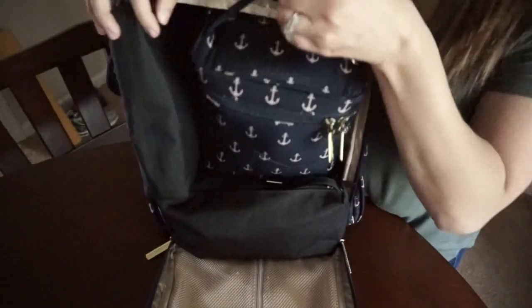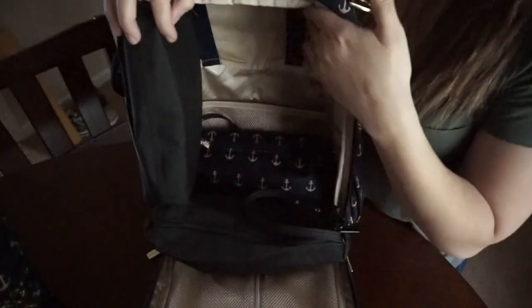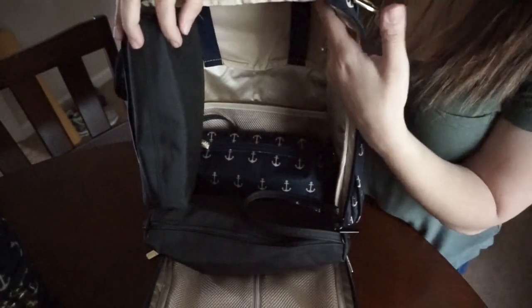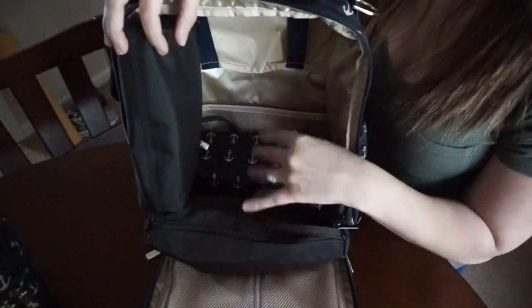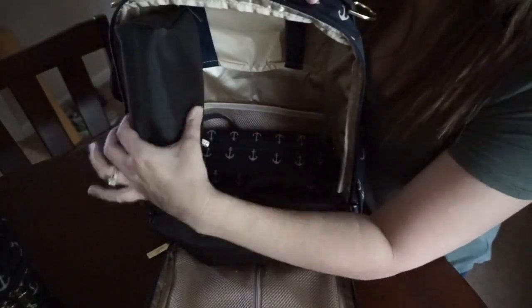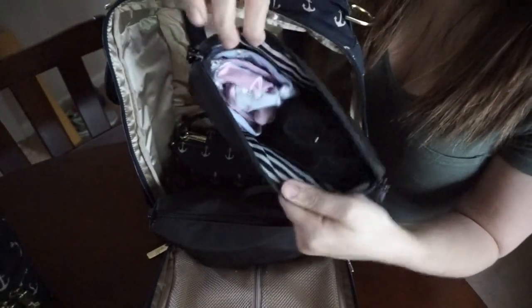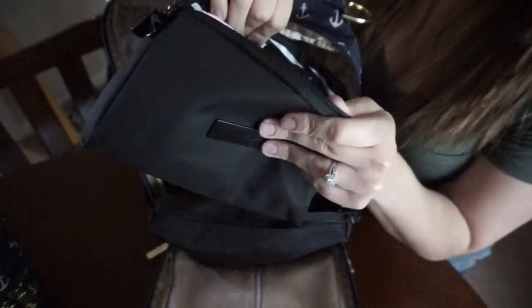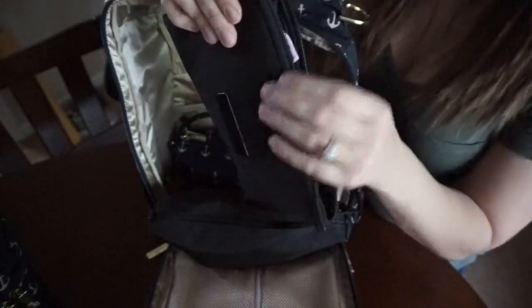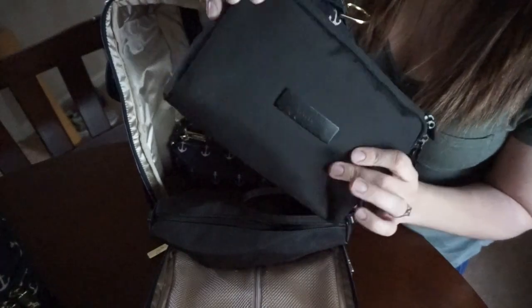I'm going to leave this for the last part since it's a lot. I like to have it on top because I knew it was something I would probably need quickly, so it was better to be on top and not underneath all of this. Right next to it, I had a large Set Piece in blackout, and in here I carried 2 sleepers for my kids. One was size 9 months and the other was size 18 months. And then I had a Bumpkins wet bag in there just in case they got really dirty or there was a blowout. I could change them and they would be comfortable for the airplane ride.